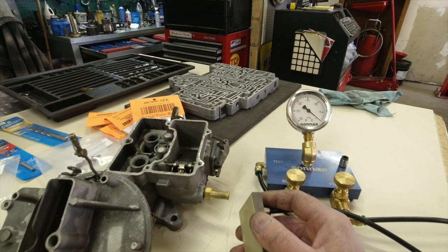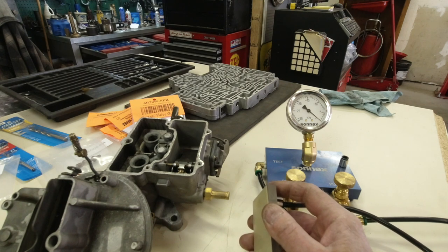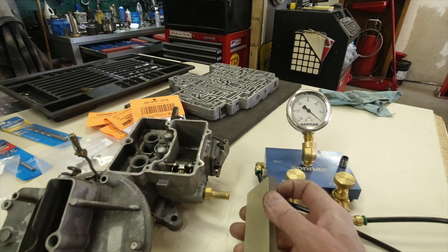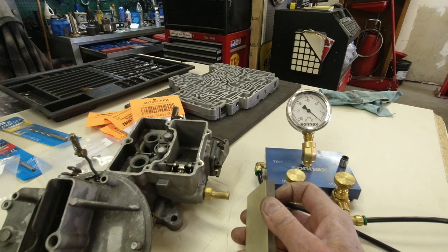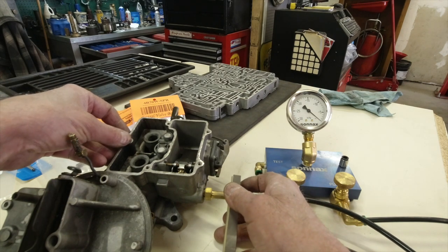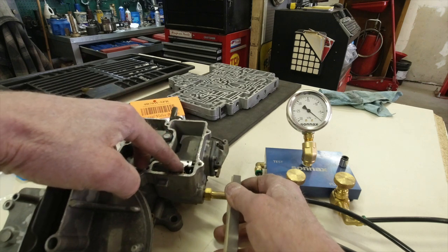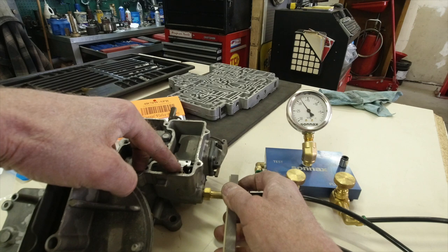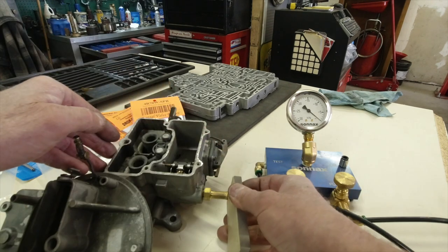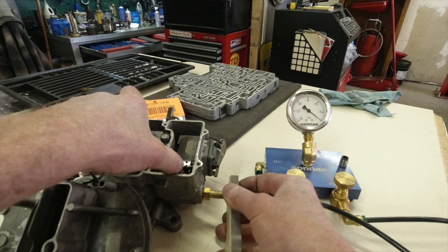We're going to check to make sure that needle and seat is seating. We're going to use my Sonics valve body vacuum checker for bore wear. We're just going to go ahead. You can see the needle is at zero, if you can see that on the Sonics gauge. We're going to put this over, push down, and there it goes. On the float, that's what I'm doing. All I'm doing is making a good seal on the inlet where the fuel line will go. And as I press down, there it goes.